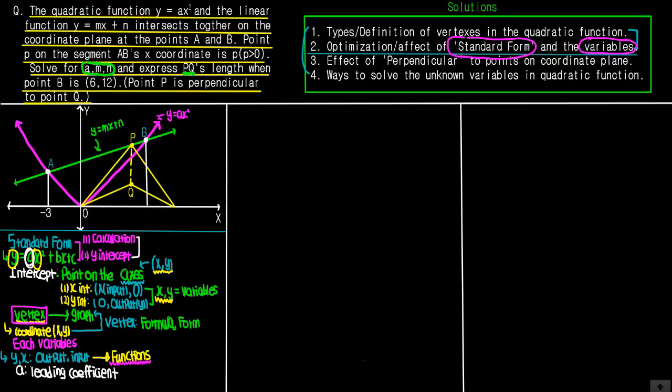Now we can say why a is important, because we know that x and y are the most important things. The reason is because it is related to our vertex. Because the vertex is the most basic thing in our quadratic function, because in order to form a function, we need a vertex. And our a value is the leading coefficient.